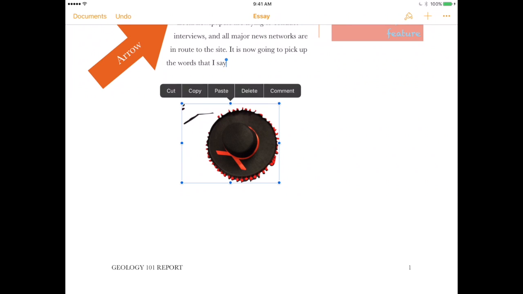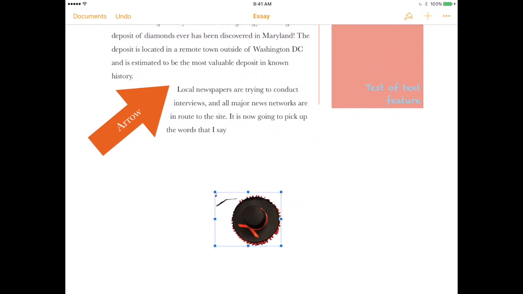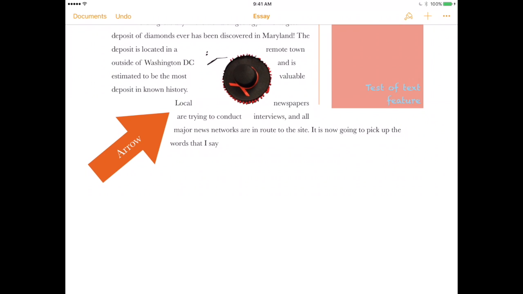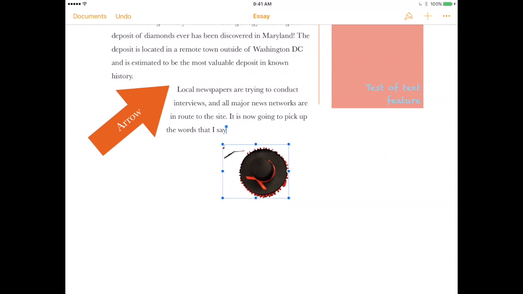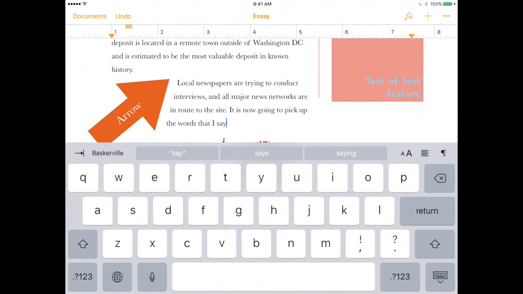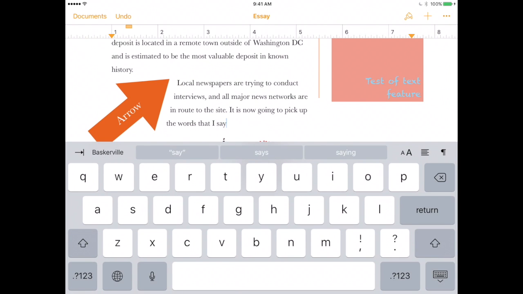So now when I have this image and I put it into the text, it would show up just as that hat. So if I'm talking about a geology essay and I capture an image of a rock but there's a border around it, usually I can cut that border out just by using that Instant Alpha in Pages, and it will put that object by itself within the Pages document that I am creating. You can also do this in Keynote or Numbers, so again you do not have to go out of the app in order to manipulate that.